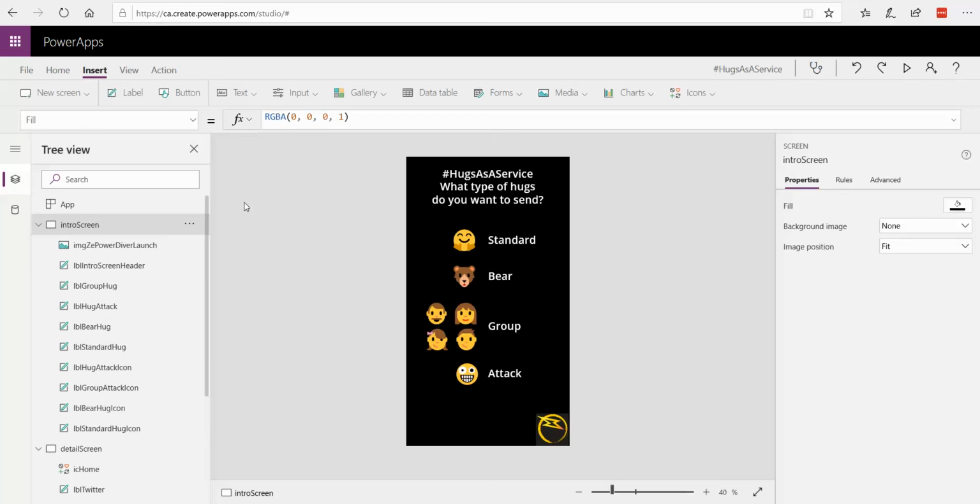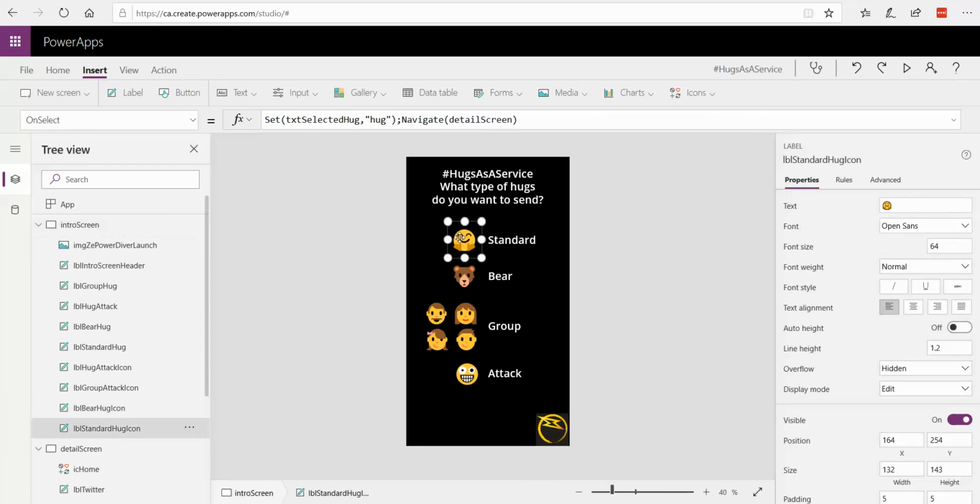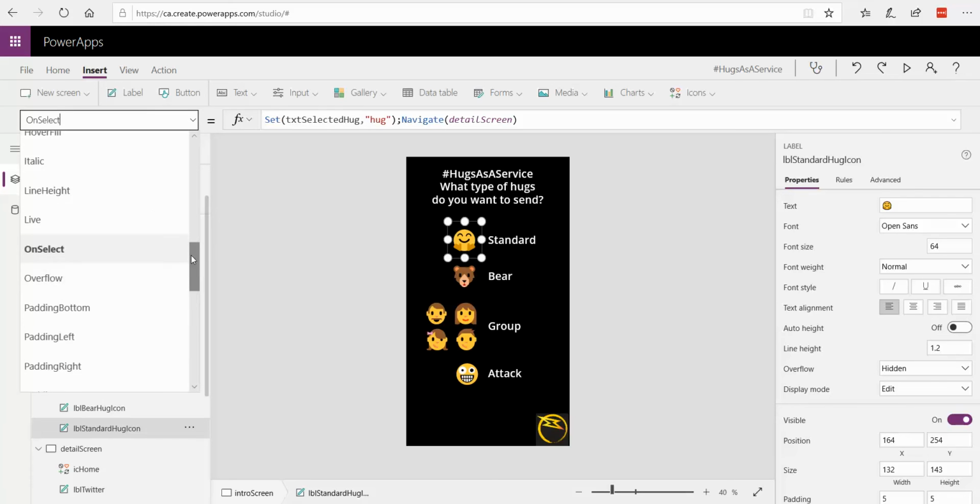So I've got two screens here, intro and details. The intro is just for you to select which type of hug that we want the user to send. Let's take the first one, and it's going to be the same thing on each one.